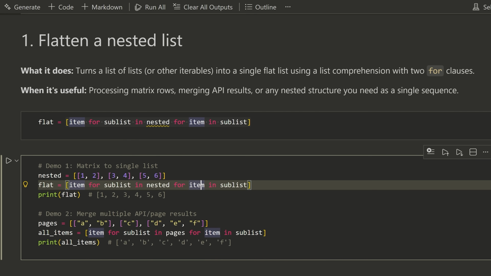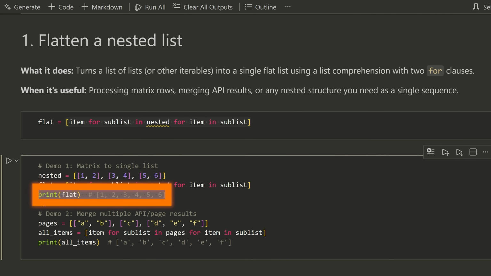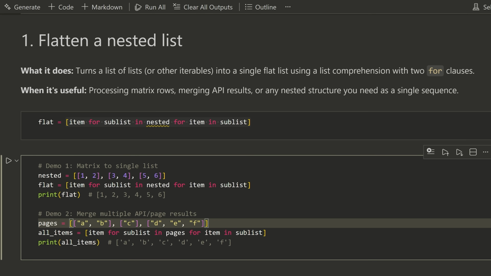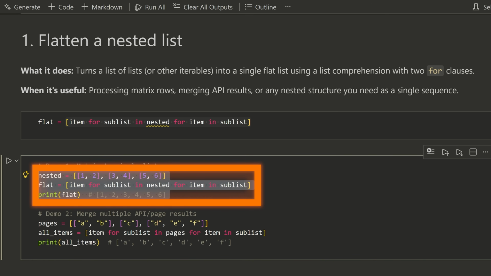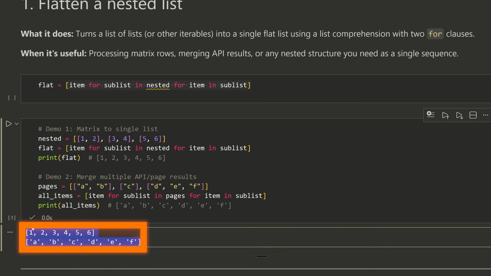If you have a quick look at an example here, you can see that if we have a matrix, we can flatten it quite easily by using this, and we get the following result. And if we look at something where we don't have even elements, right, so maybe A, B, C, D, E, F, something like that, same thing, we don't need to know the size of the structure, we can flatten it by using this. So if I run the code here, you can take a quick look at the output where you can see that we get the flattened lists.